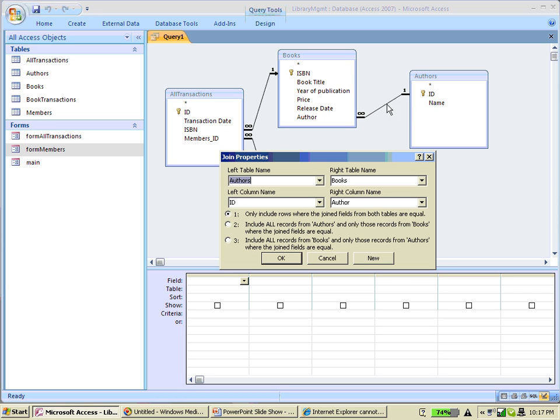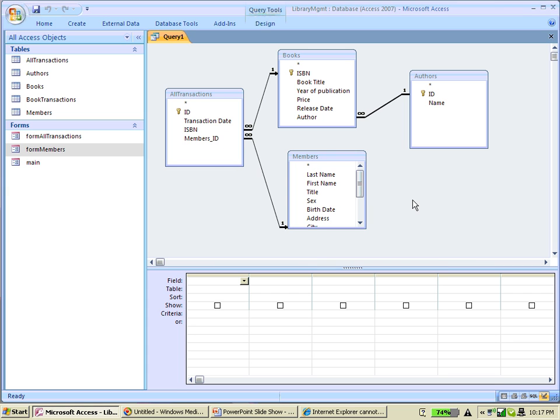I think this line also indicates the mapped lookup values, so we're just keeping it like this. Now what we want to include in the query output. I think we just fix the logic here. We want all member related information, all book related information, and all author information.